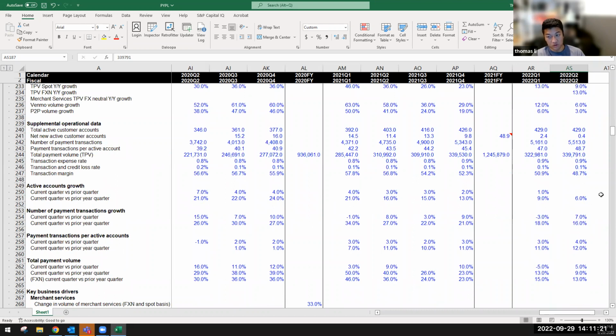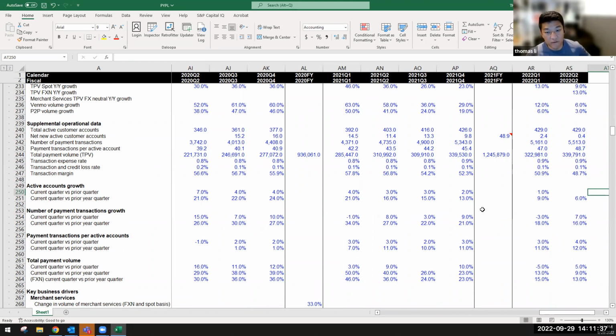And because Daloopa scrubs the data very thoroughly, this is where a lot of people come in to discover what KPIs are actually being released. So if you've been covering PayPal for the last 5 years, most of this information will be second nature to you.